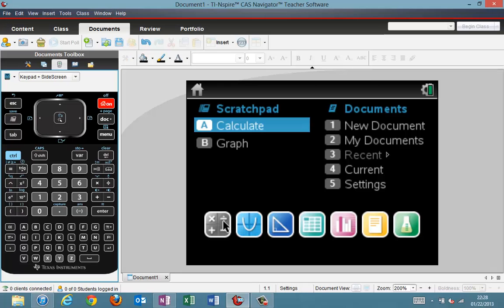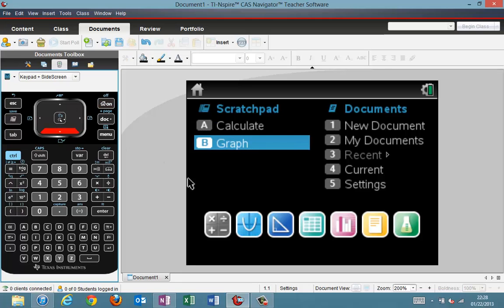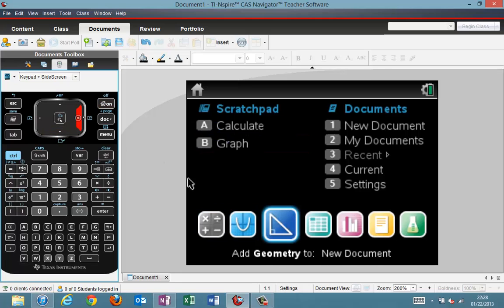Now, if we look at the options we have on this main screen, and I use the down arrow to select these, or if I use the mouse pad to drag the cursor around, what I'm going to do is add a graph to a new document. The documents menu on the right here is another way to do this. So I want to show you the two ways we can start a graph, not in the scratch pad, but just to add a new document.